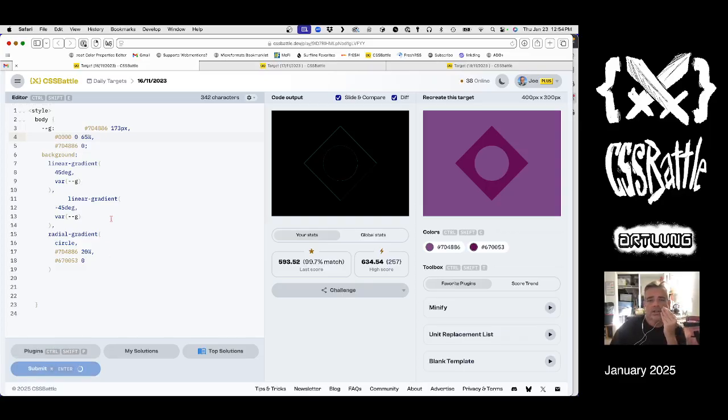Let's see if we can get 100%. We're waiting on a response from the CSS servers. That's 99.8%, so that's slightly better. I think that means we've got to use pixels. 300, 310, 320, 31, 32, 33.